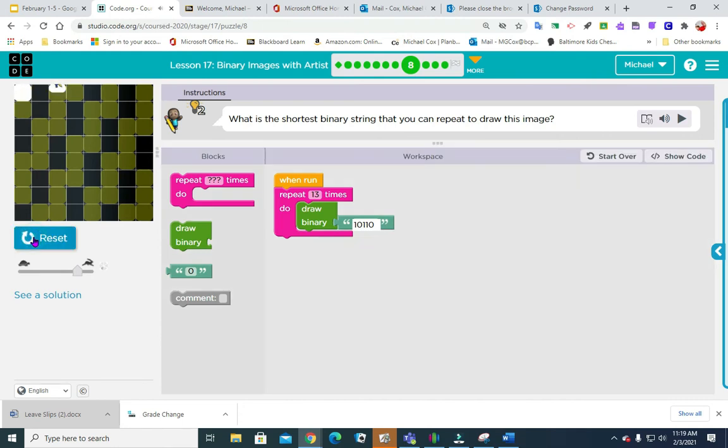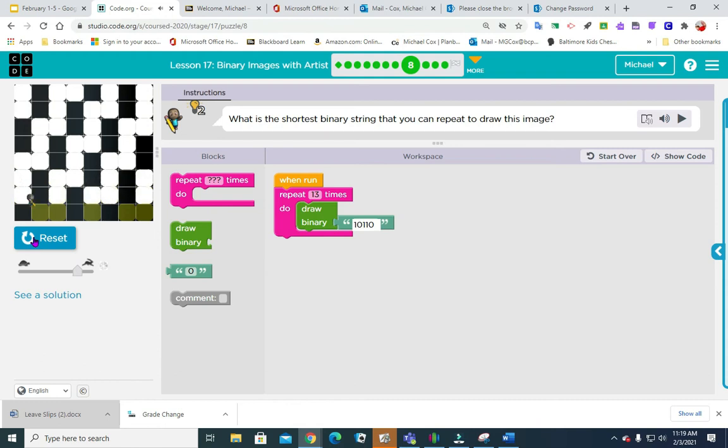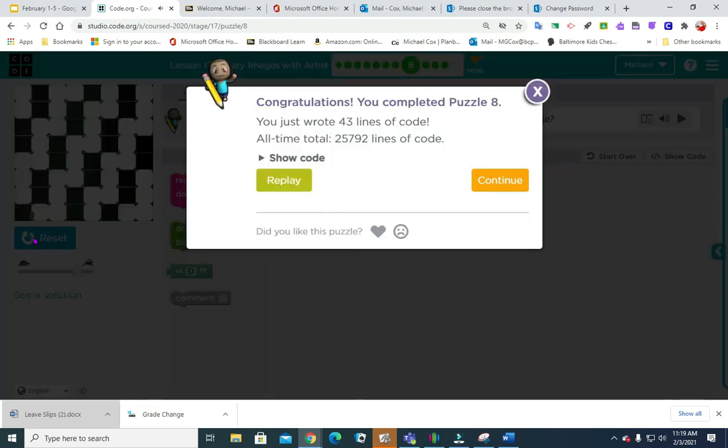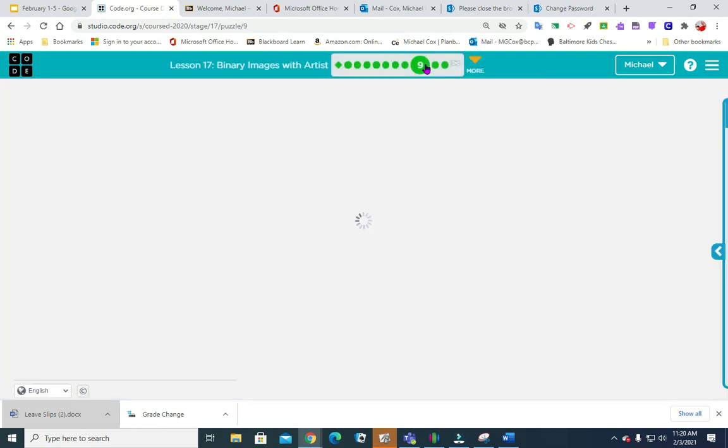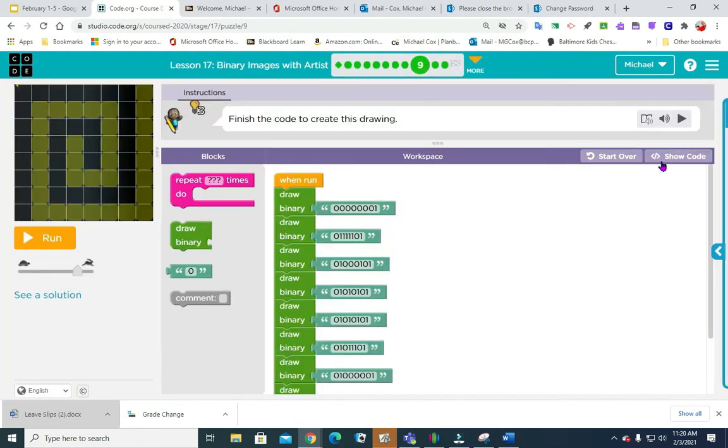So let's see if that works. Alright, this one looks better. I think we got it. So there's only 5 numbers in this string. Okay, nice.